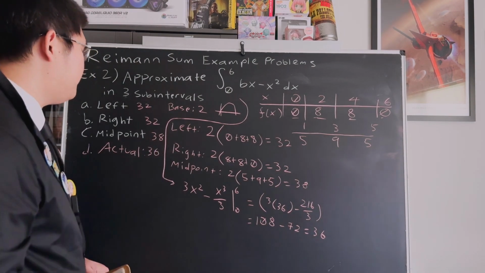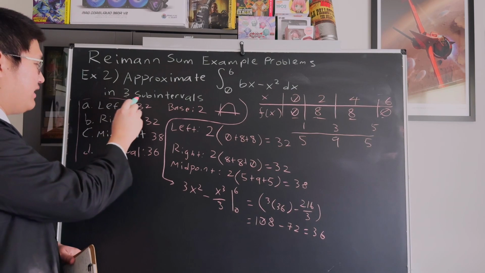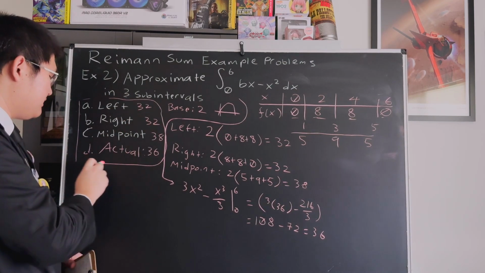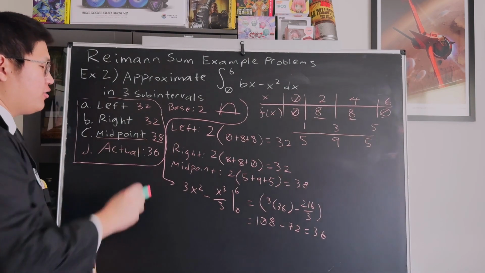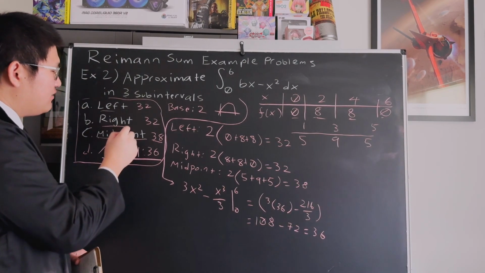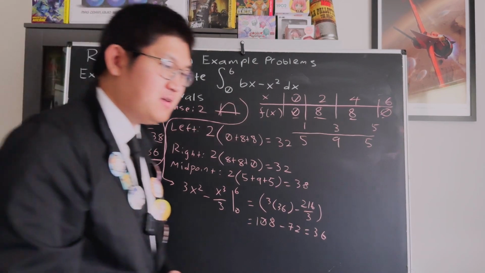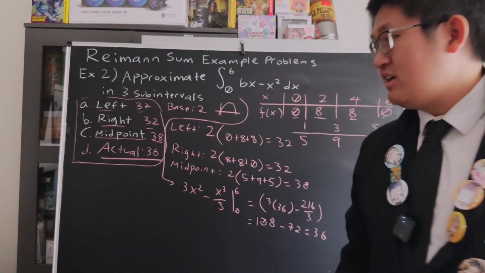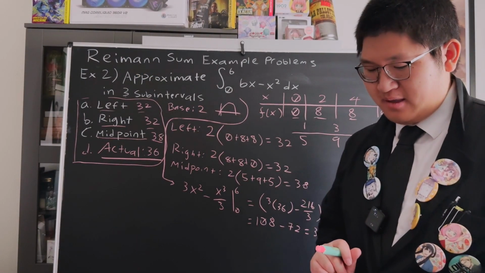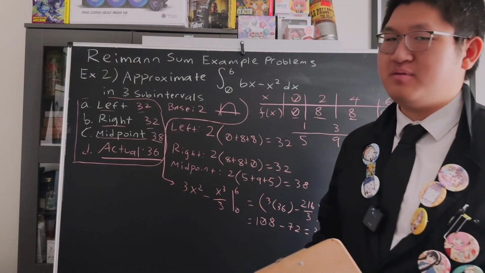Okay, very good. So with that, we end up with our solution set of answers that make the most sense, in the sense that midpoint actually is an over approximation of the true integral, while the left and right, although they're the same to each other, are now both under approximations to the midpoint approximation method using a Riemann sum. Okay, that should finally conclude it for this part of this series.